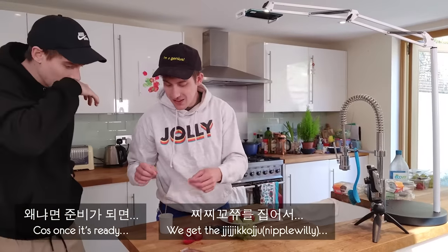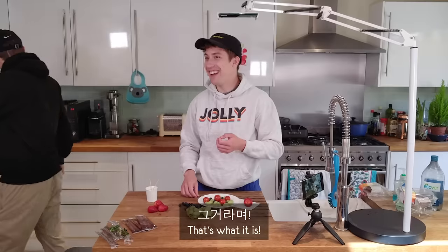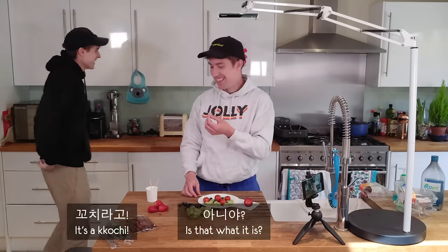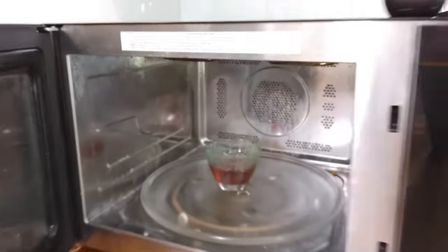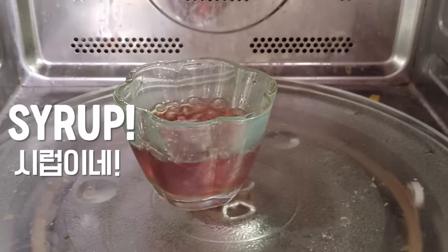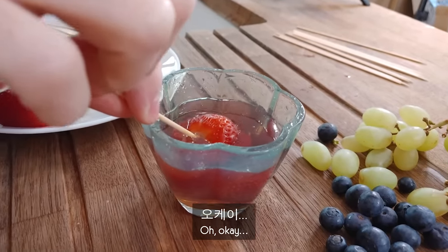And now once it's ready, we get the skewer, and then we put... That's what it is. Is that what it is? See how it goes. What? That is some very hot syrup. That's perfect. Strawberry, dip in. Ooh, okay.